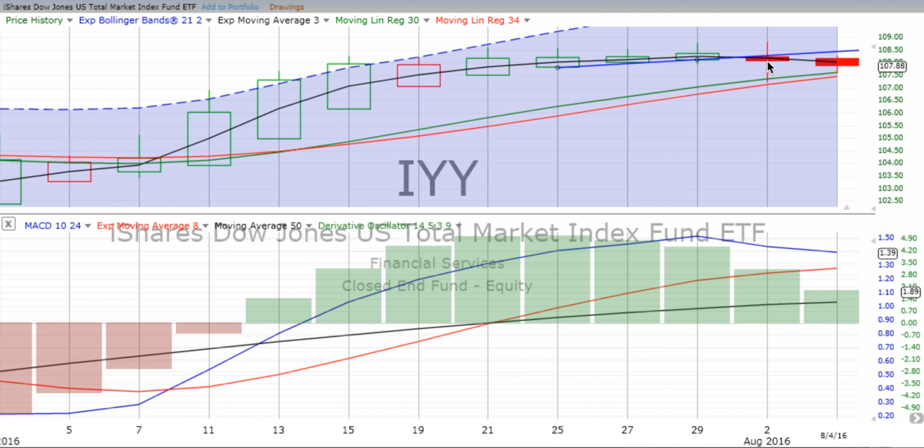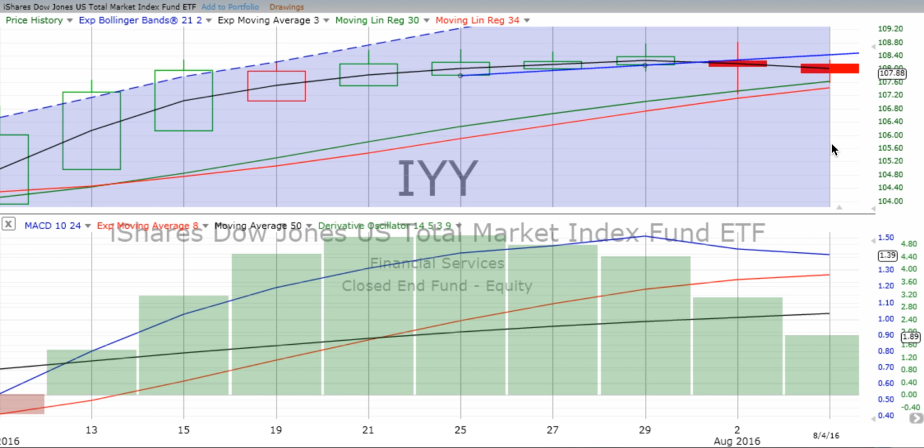We're seeing a spinning top on the candle ending on the 2nd of August, followed by the candle ending on the 4th of August. Another spinning top, really more of just a down candle, a little bit of an up move, but mostly down movement with a down wick. When I say up move, I mean a little bit of an up wick on the red solid candle. Those of you who follow the kinds of candlesticks we use, the Heikin Ashi, you know that that is confirmed down movement there.